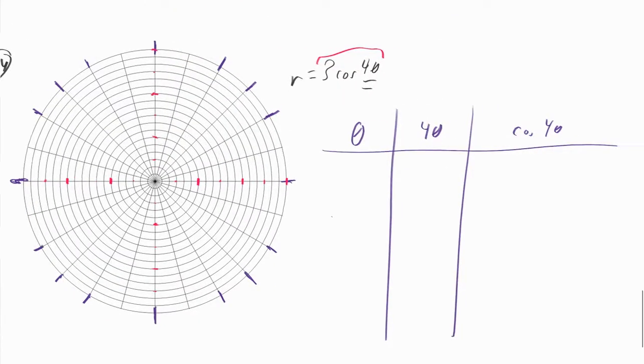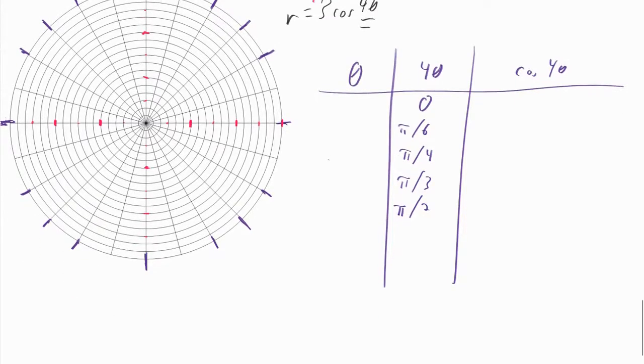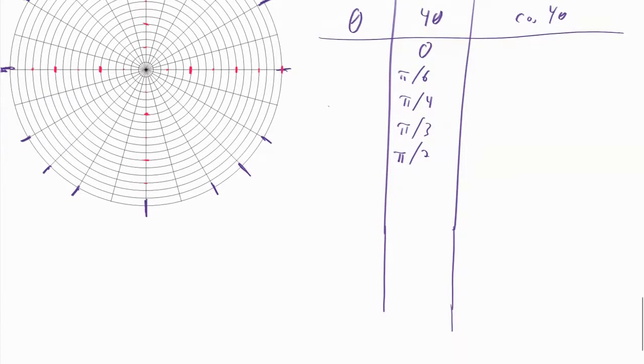Let's go back to this. So 4 theta is what I'm going to start with. I'm going to go from 0 to pi over 6 to pi over 4 to pi over 3 to pi over 2. Then I'm going to keep going. I'm going to do a couple of these. Actually, I'm going to do 4 of these because 4 theta is going to really be terrible. So we're going to keep going around the entire grid circle. But trust me, this is not going to be as bad as it looks. At least it's going to look terrible right now.